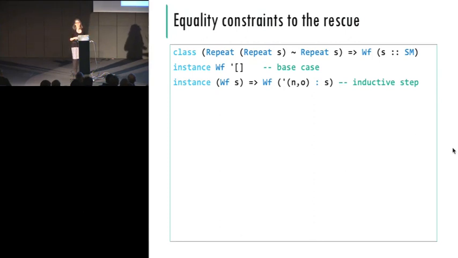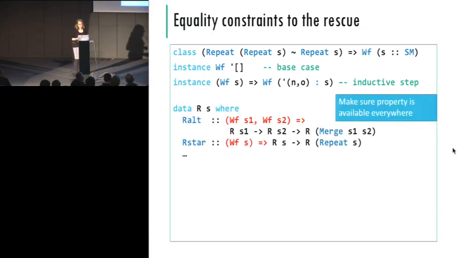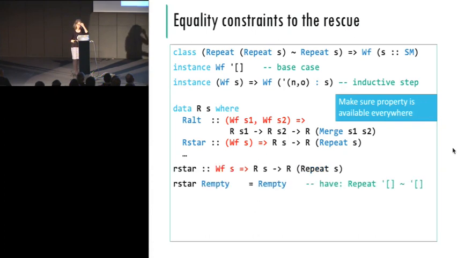And so now I know that for any symbol map that is either the empty list or a cons, it's going to be well formed. So I have this property available to me for almost every symbol map. Now, I can't do that same step by saying, okay, now you know well-formed for anything, because that's not quite true because of non-termination. But what I can do is add extra preconditions about well-formedness to my symbol maps. Anytime I quantify over a symbol map, I can say, not just any symbol map, one that has the property that I want.